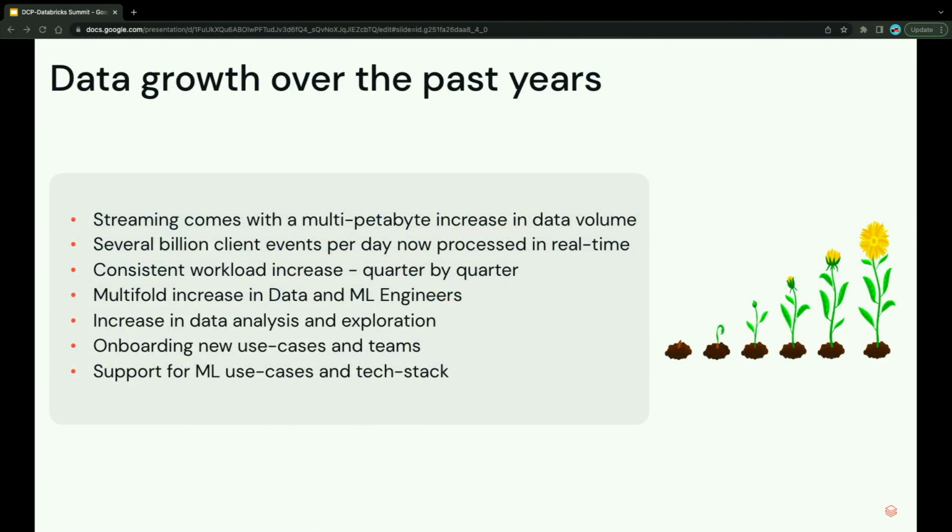So this is the data growth over past years, right? As I was telling you, we have two types of data sets that are coming into the media platform. One, the data that we generate from the apps, right? When you're watching the Max app, there are lots of events that it generates, and all that streaming data that we gather is one thing. The data has millions of records every single day, billions of records every single hour, in fact, right? It accumulates over the hours. And as the days progress, the billions and billions of records will grow into petabytes of data that we deal with, right?